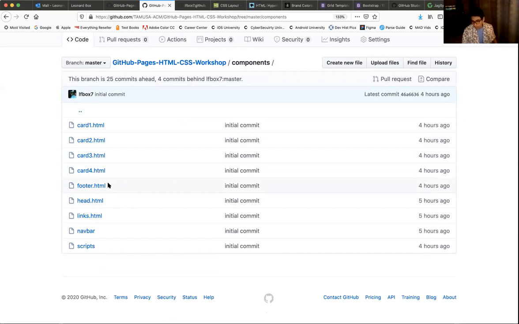And the last one would be footer. So those 4 things, just open and copy and paste. All the cards first, I guess. Either way you want to go. And we'll talk about the grid once you have those up. Once you get the 4 cards in, let me know, and then we'll talk about the grid.